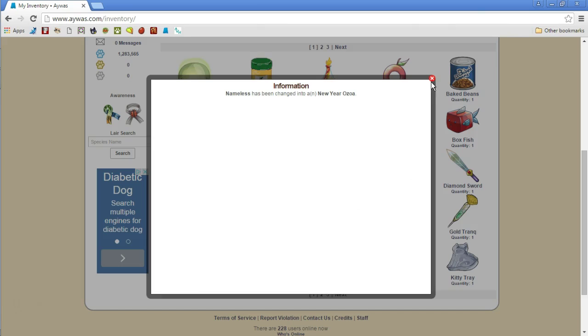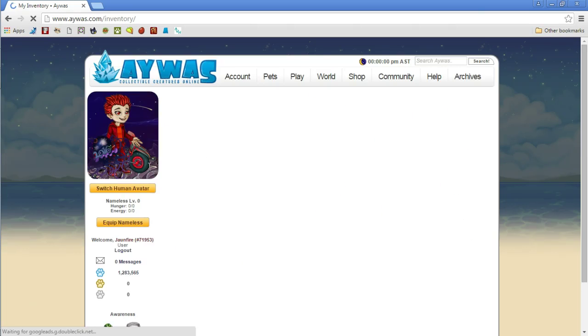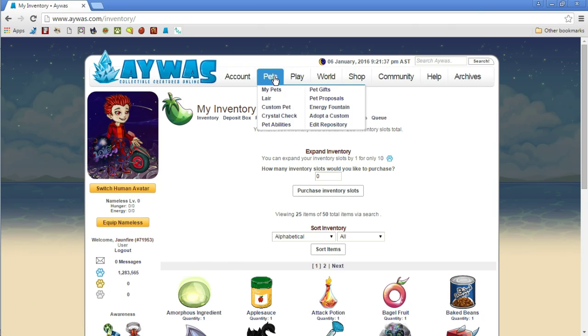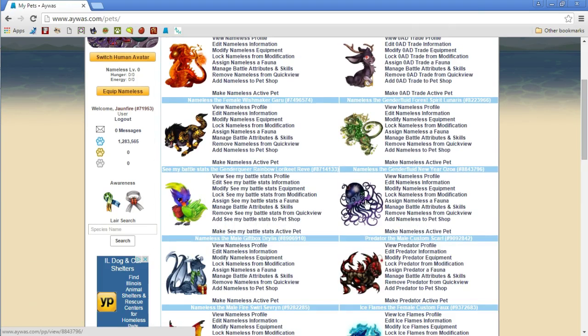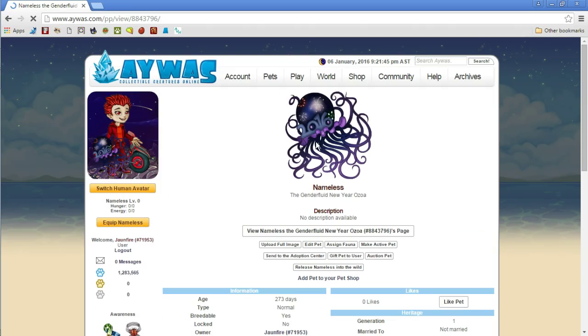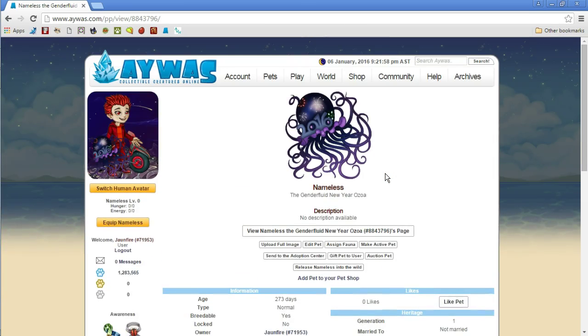There's no picture. I'm just gonna reload the page. What in the world is that? Okay, hold on. Let's go to pets, my pets, just see what's going on here. We have an Ozoa. This is one of the New Year's pets. Oh, that is unique. The 2016 octopus thingy going on here. This is really cool, guys.